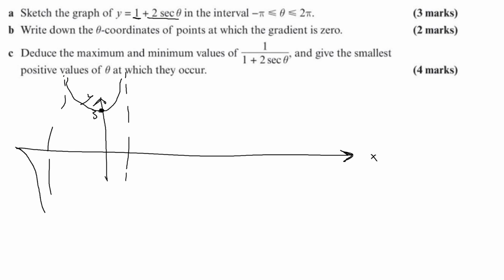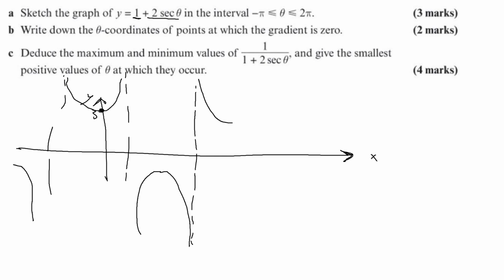Yeah, that's correct. Okay, really cool. And if we go on the other side, it's going to look something like this. No, sorry, hold on. That's more like it. Okay. Again, do not touch the asymptotes. And it'll look something like that. There we go. So this is at 2 pi. This is at pi. This is pi over 2. 3 pi over 2. Minus pi over 2.